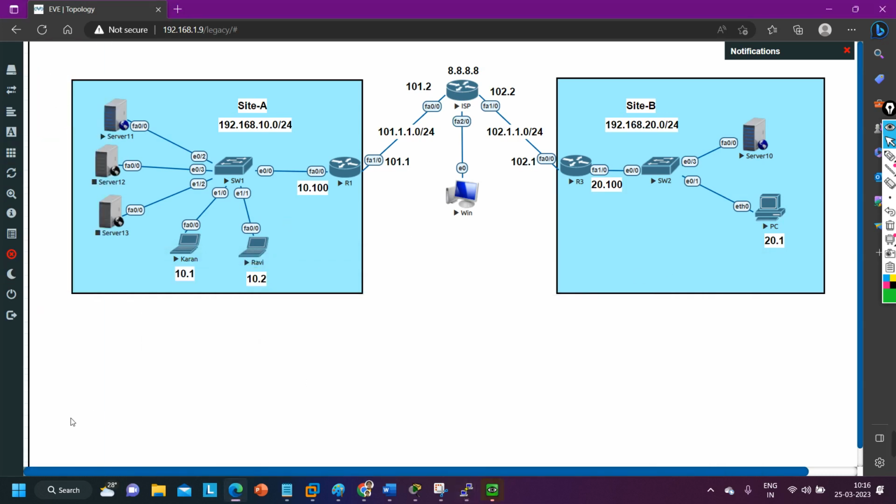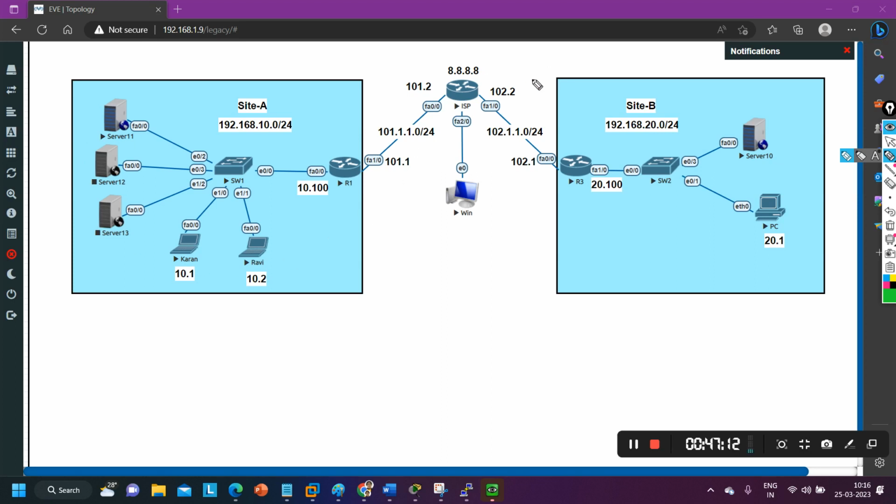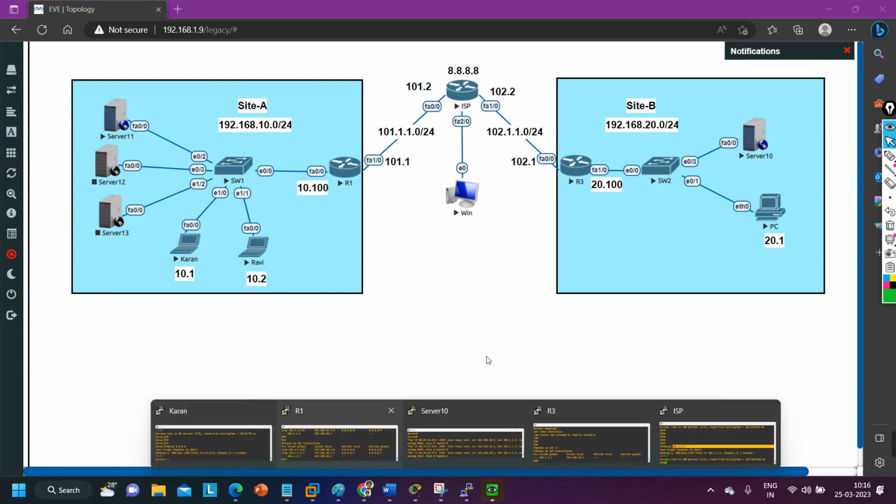Now all these users can access internet, but the problem is only 5 people can access internet at a time. Yes or no? Only 5 PCs can access internet at a time. If you want to check, you can design this topology in EVE-NG or GNS3 and verify it. You can run a command like ping, then repeat, and send 10,000 packets from one computer. Definitely it will take some time. Run the same command on 5 PCs, then run the same command on the 6th PC, and the 6th PC will not be able to access internet.